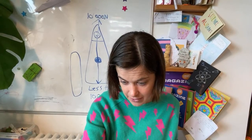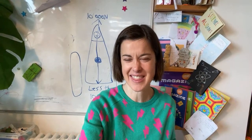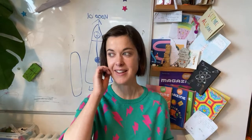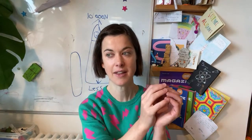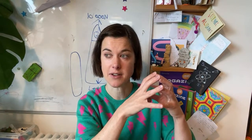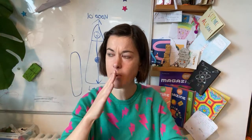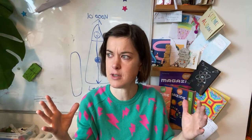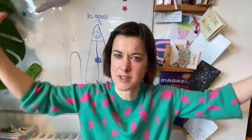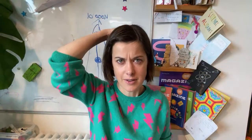Balanced force arrows up and down on cards because it's not sinking or floating. Yes, thank you. Joe says the centre of the earth. Yeah, that's a really good one. You're totally right. If you were in the centre of the earth, you would obviously have other problems. But it would be totally balanced forces acting on you, wouldn't it? Well, no, you would be experiencing a force, wouldn't you? Because, I guess, I've never thought about this, gravity would be pulling you the other way. There'd be loads of stuff around you, so you'd be getting pulled on equally from all different directions.